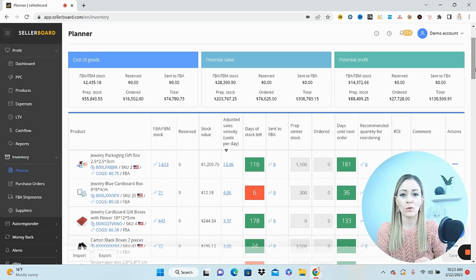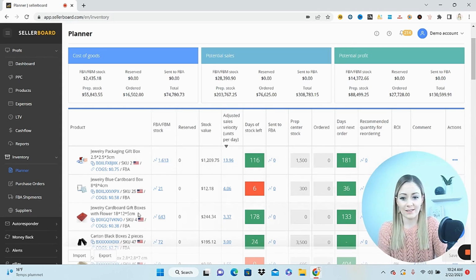If you plan on running an Amazon store to scale, maybe having hundreds of different ASINs, there needs to be a system set up for keeping track of everything. And that's exactly what this planner is for me. Each different ASIN is keeping track of exactly what I have left. So I know how many days of stock there are here, and I can even change that. So maybe I'm trying to prep and make sure I have enough for 2 or 3 months of stock.